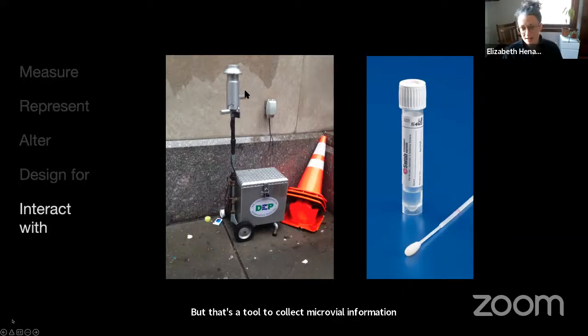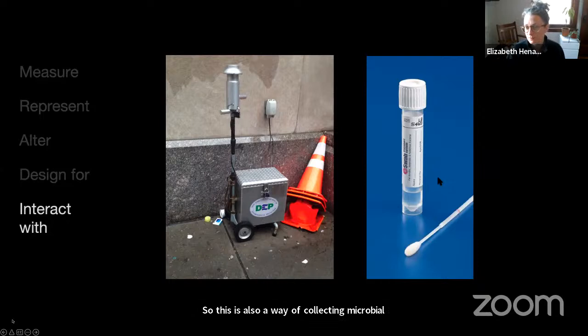This is an air quality sensor that I saw in the subway one day. So this is also a way of collecting microbial information. But these are two technological devices that belong to the modern era, the Western science concept of the modern era. But it is definitely not a new thing that we have tools to interact with microbes.